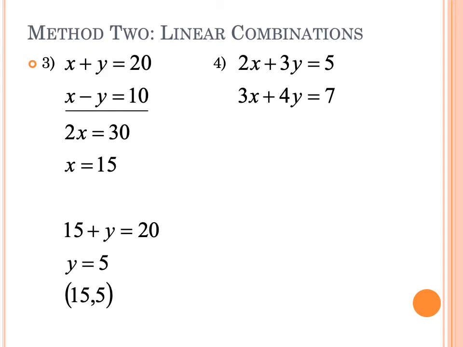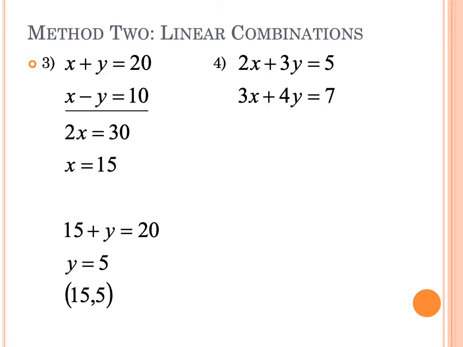So this was probably a little bit easier than if I had isolated one of them and then substituted in. I think with linear combinations, if it's set up a certain way, it can be easier. It really just depends on what your preference is. That's going to be a skill as you're doing these, where one way might be easier than the other. Both will work. It just depends on how messy everything's going to be.